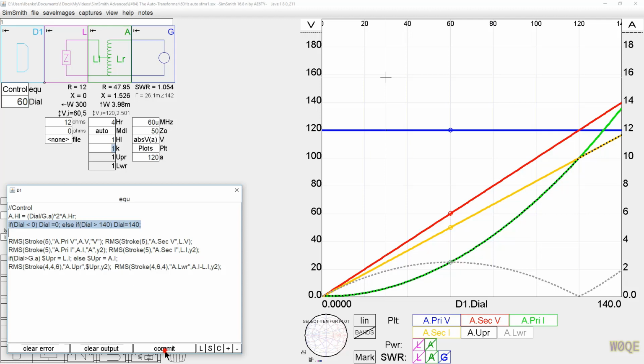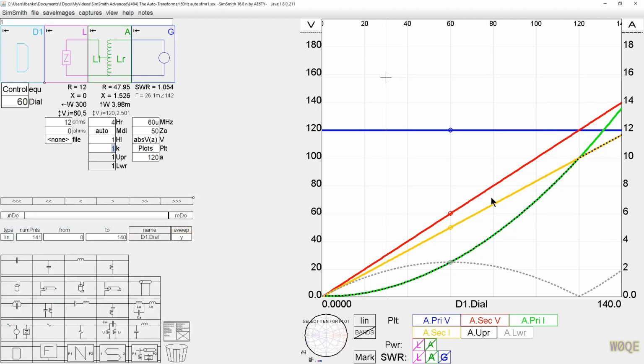So now what we end up with are straight lines for the output voltage versus the horizontal axis. And the output voltage is this voltage right here, and we can just adjust it and look at where the circles are. So if the control is set to 60 volts, that's half the voltage. And at 60 volts, what do we see? We see the primary voltage is at 120 volts.